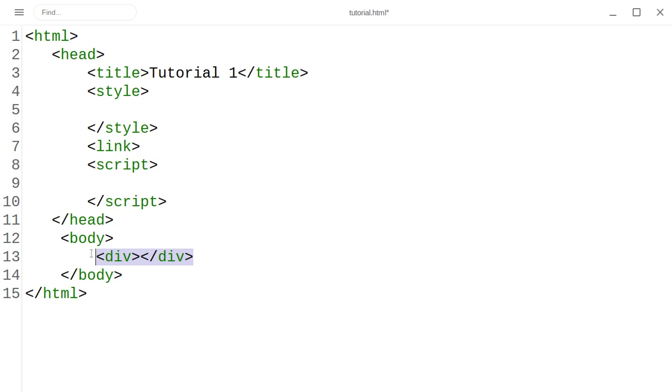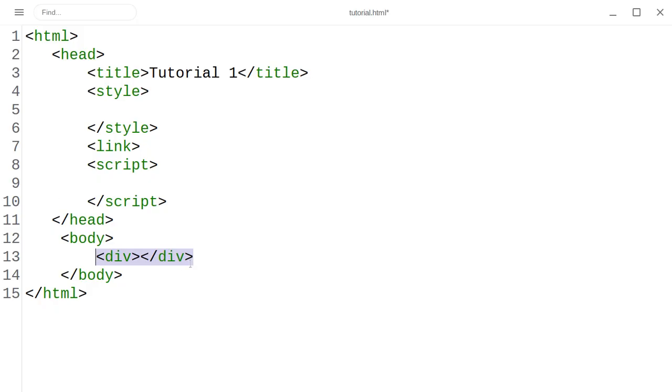HTML has many other tags, and in HTML5 many tags have been introduced to partition, separate or divide the page, like aside, there is right, left, there is main, a span, there are a lot of them.